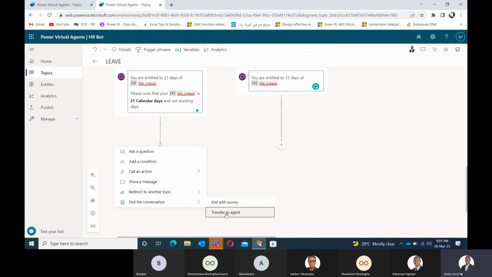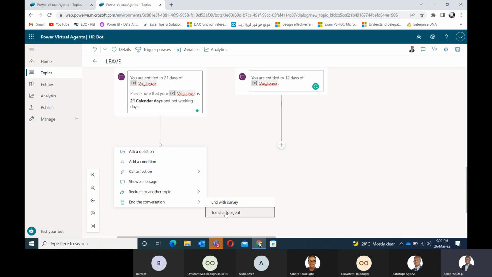And I said last week for you to use the feature of transferring to an agent simply means you need an additional license, a subscription for what we call omni-channel. So in the case where you don't have the omni-channel subscription, the best thing to do is to reroute it and use Power Automate to send a mail.